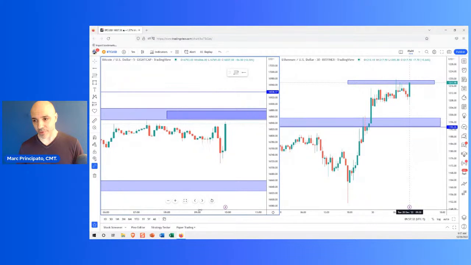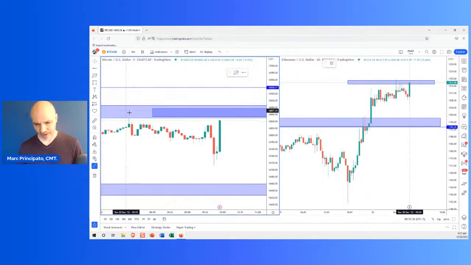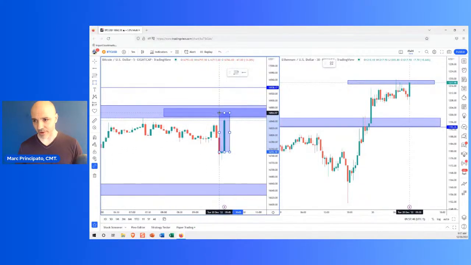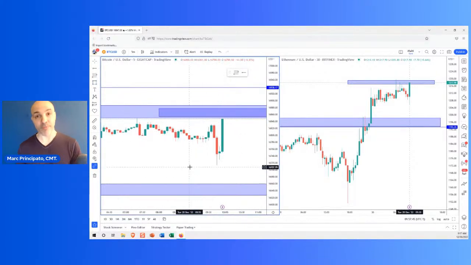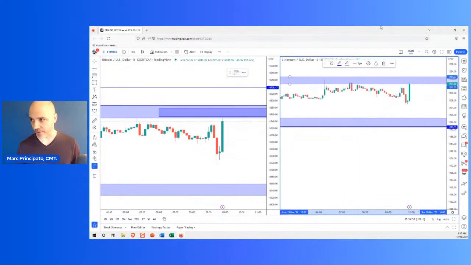So we're going into that resistance area that I just finished talking about. Let's see how it behaves there. It's just before 10 o'clock. Sometimes we have news coming out at 10 o'clock. We'll see if we get the fake out. Maybe that's a short, but now keep in mind, if I take a short, look at Ethereum right into the area here. If I take a short, we're going to go to the 5-minute now. Let me move my 5-minute Ethereum.